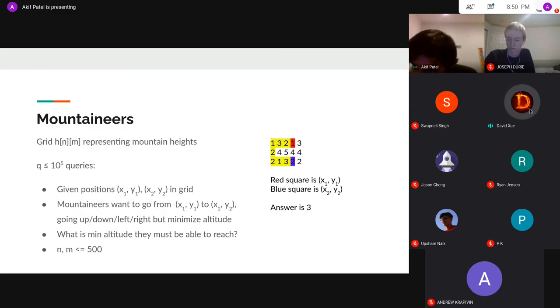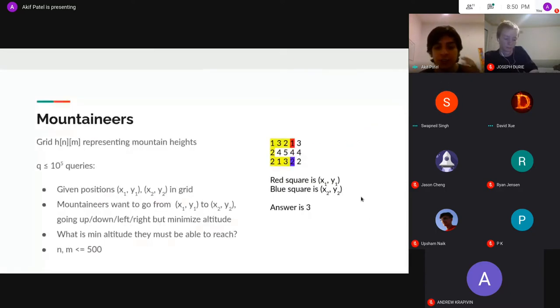Or we have a graph of everything that you can reach if you only go for one, and you keep track of all those. Right, but then you have n by m graphs, each of size n by m. Because in the worst case, all of the weights are different, so you have n by m different types of weights. That's n squared, m squared, which is way too big.